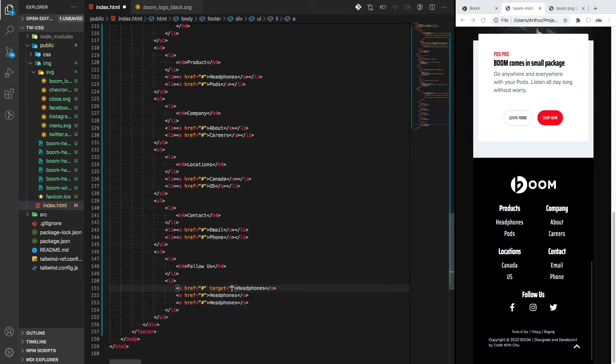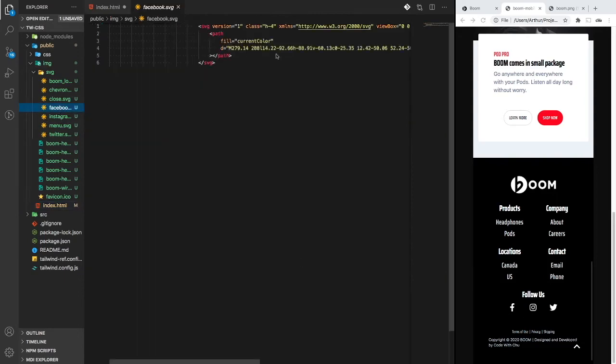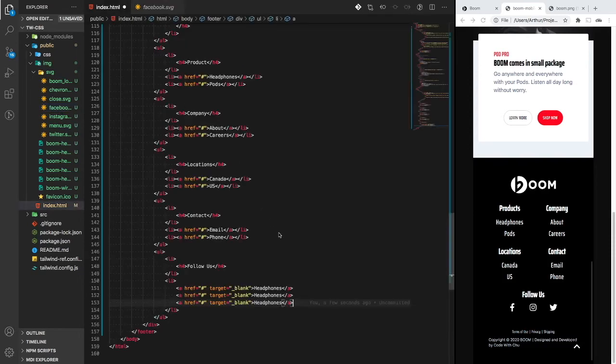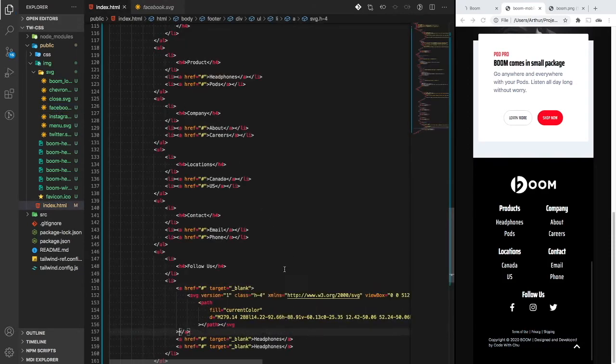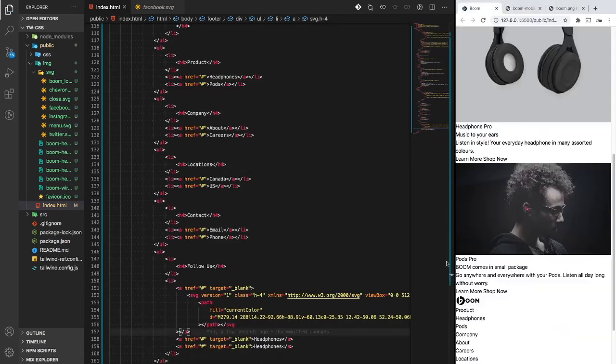Target blank. Copy there. So I wanted that because anytime anybody's clicking on an external link, they shouldn't be taken off of the website. You're just driving traffic away. So let's see how that looks.